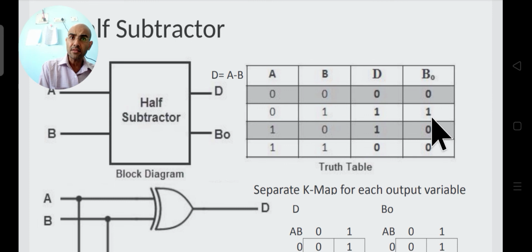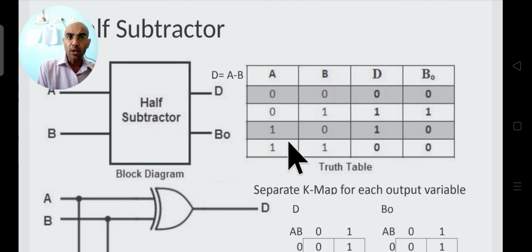So the borrow is becoming 1. Now if we borrow something, then this particular thing will become 1 0. Now 1 0 minus 1, the answer will be 1. So that is why this is also becoming 1. We have borrowed something in this case, and again the difference is becoming 1.